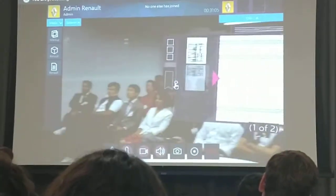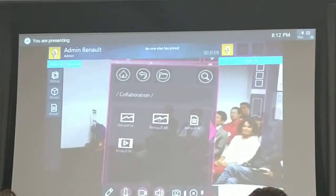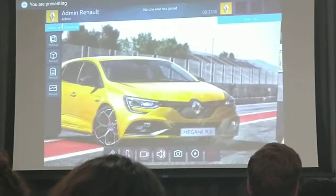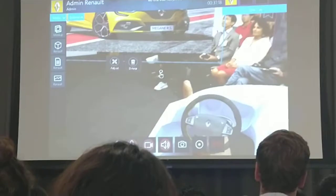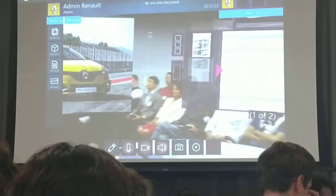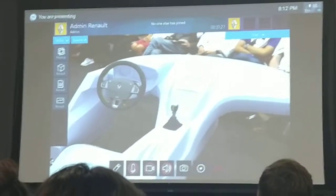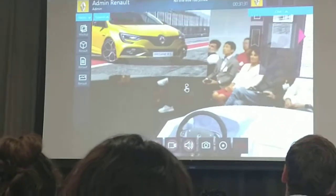As you can also see, we can handle arbitrary content — that's a PDF, Frank is going to spawn a picture, we can also handle videos and so on. This is really how it helps them transform the design process. We could also have several people wearing goggles and everyone would see the same, shared in real time, and they could collaboratively work on that model and iterate very quickly on the design process.